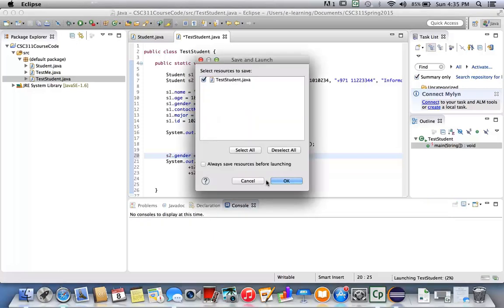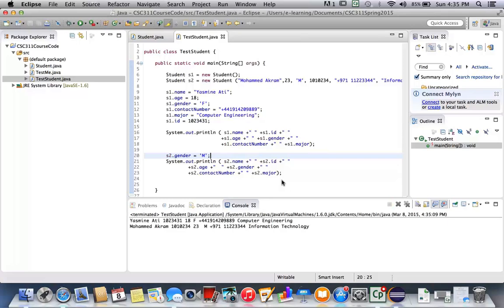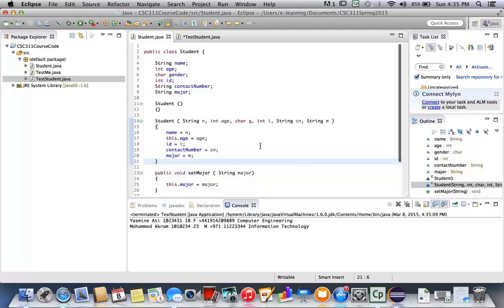Run it. There it is. So the male is here. Let's see what is causing this. I'm going to remove this from here. I want to see what's causing that. The cause is probably here somewhere. If you look at this, char G, where's G? That's the gender. This is not here. That's what it is.